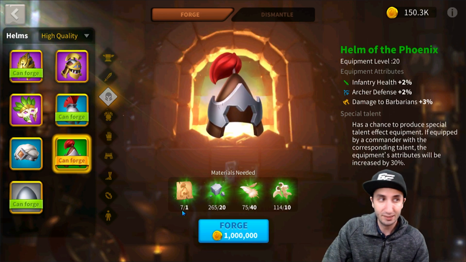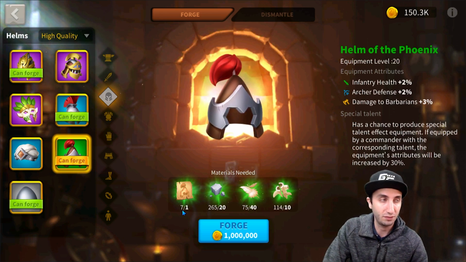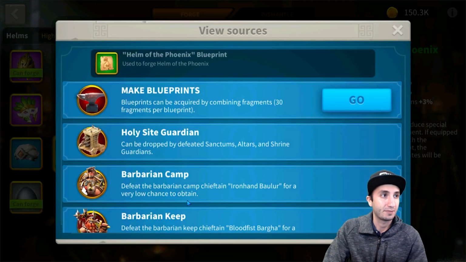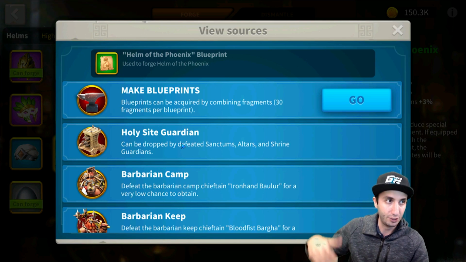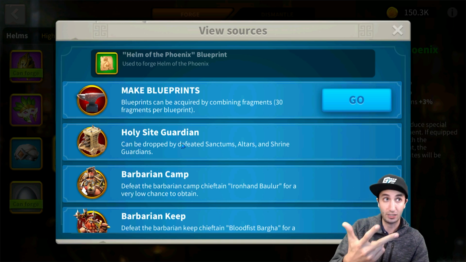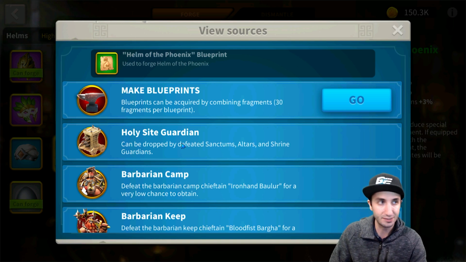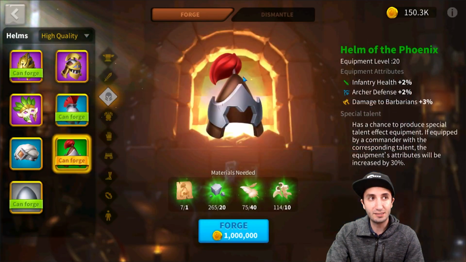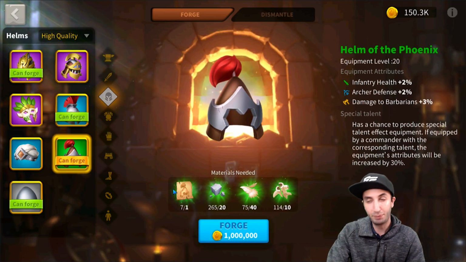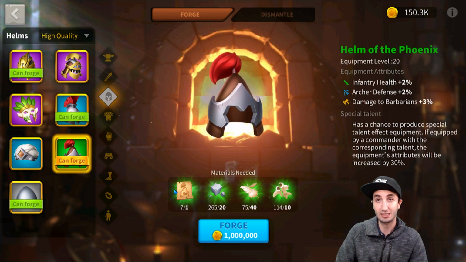The thing about this is, although I do have 7 blueprints because I hunted my life out when I was looking for Dark Lord Blessings, you get it through either Holy Site Guardians, so any type of Guardian can drop this, Sanctums, Altars, or Shrines. You can just go around your kingdom and hunt those and you'll find a few of these helmets. Or through Barbarian camps and keeps and all that good stuff. This piece of equipment is one that you can get a bunch of blueprints out of if you grind the game a little bit, and you can get it to a special talent very easy.